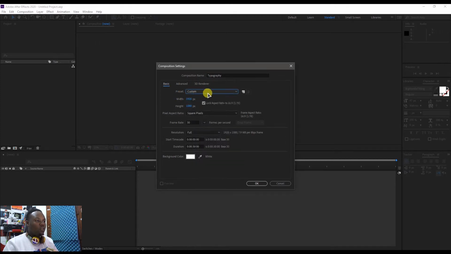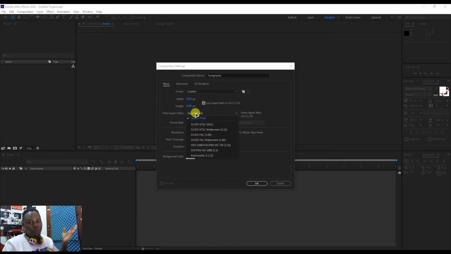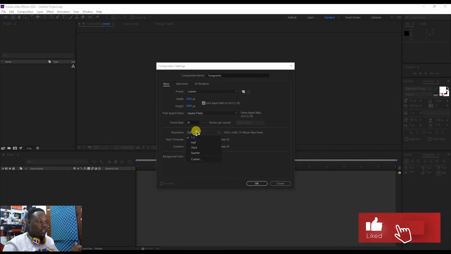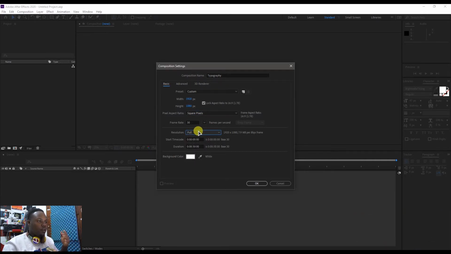So as you can see guys, on the custom you can set up anything you want. On the custom of the preset, you can select any width or any value you want, and you can lock the aspect ratio if it's your thing, and you can even use the square pixel or the pixel aspect ratio. You can change it or just leave it by default. You can go all the way to frame rate, how much it counts. You can leave it constant, like I keep mine 30, and the resolution is actually full. Don't keep it quarter or third, because we want the resolution to be 100% full.